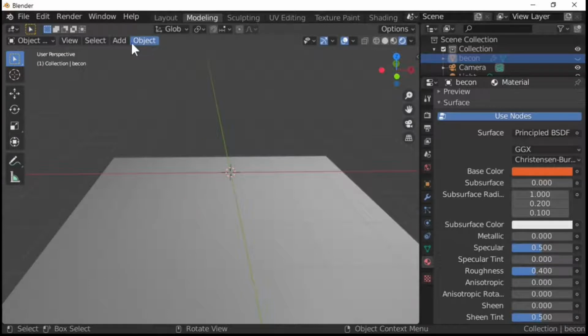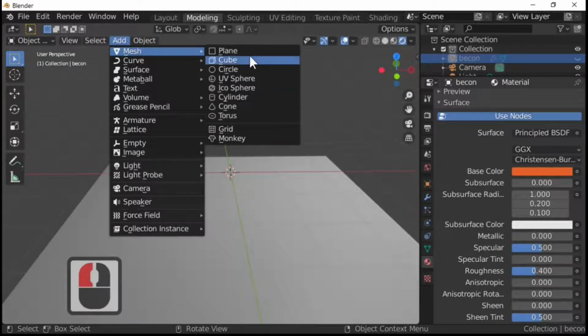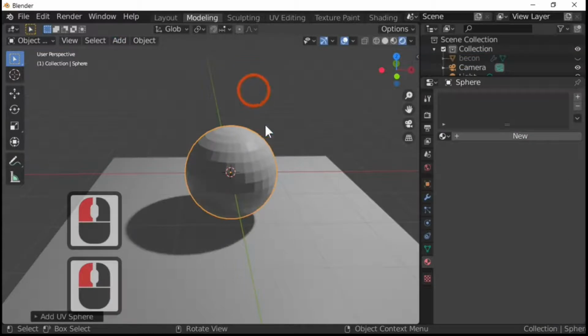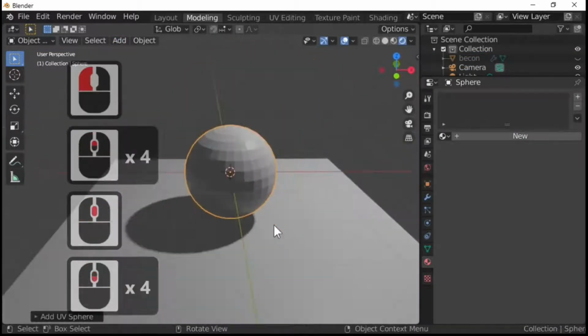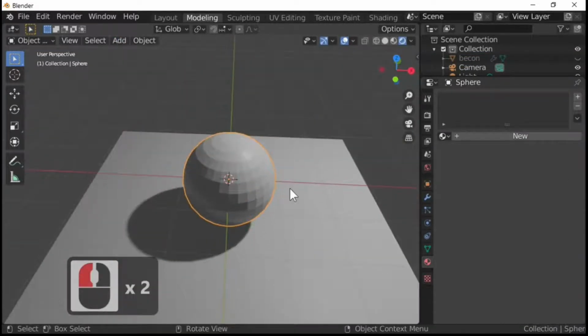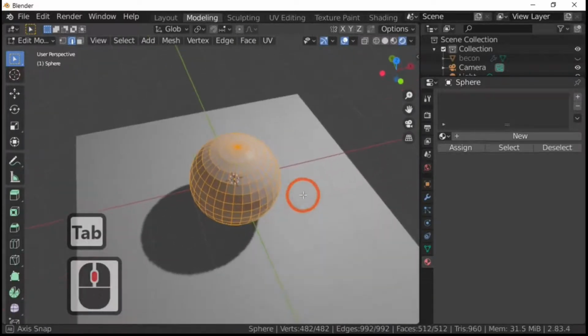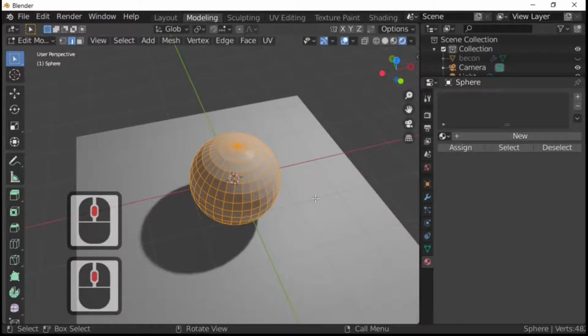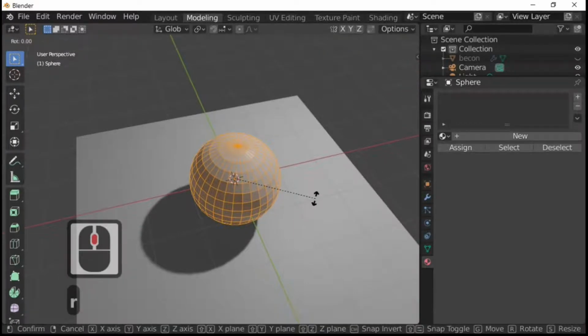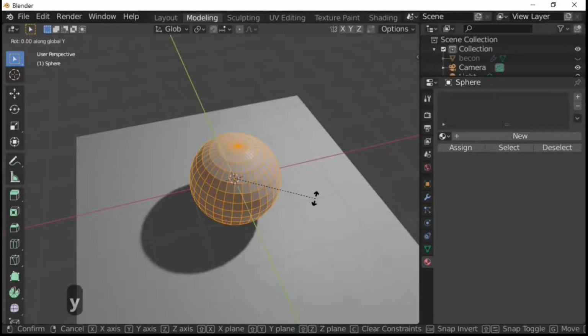Next, what I'm going to add is the lamp itself, the thing that spins around the center and makes the actual flashing light. So what I'm going to do is add in a mesh. The mesh we're going to use for this is a UV sphere. So here we have it, a plain old UV sphere. Go into edit mode by pressing the tab key. And what I'm going to do with this is, with everything selected, I'm going to press the R key, which is rotate, along the green line, which is Y, by 90.